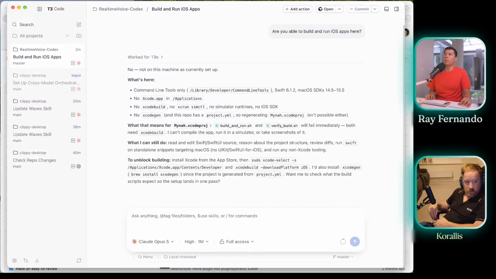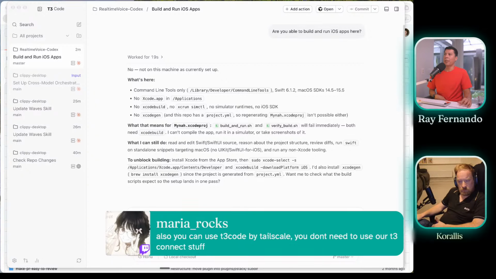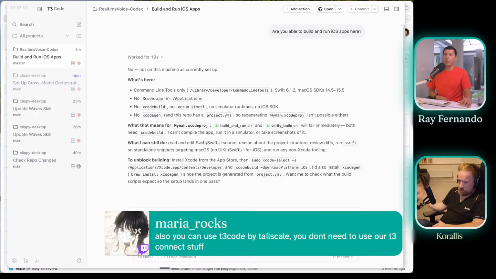Add some issues with the copy clipboard button in the web T3 Code, but I'm not sure if it's already been fixed. Okay. Also, you can use T3 Code via Tailscale, so you don't need to use our T3 Connect stuff. But I think that's what I use. You said it's a better connection with T3? It is.